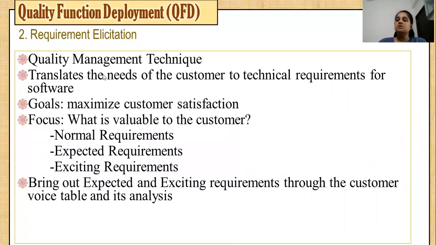This table is presented to the customers, users and stakeholders for review. And after this review, diagrams, matrices, and certain evaluation methods are used to bring out the desired or the exciting requirements.